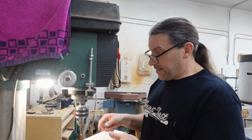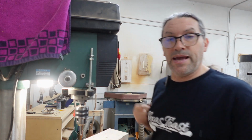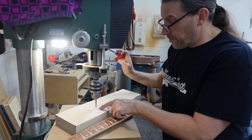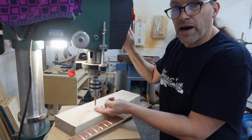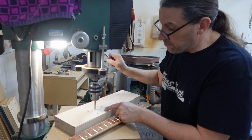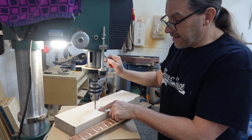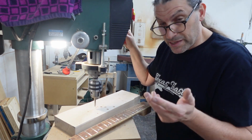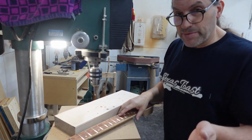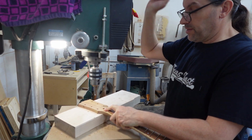But anyway, as you can see, what's going to happen is we're going to get down to the end of the, hold on, let me move the camera one more time. So as I was saying, when we get down to the bottom of this, I'm going to call it a spot facing tool, and it might be wrong. When the bottom of this tool hits my maple block here, it's not going to have anywhere else to go, so it's going to stop cutting the 340 hole, okay? Again, it's probably easier for me to just show you than it is for me to attempt to explain it to you. Here we go.